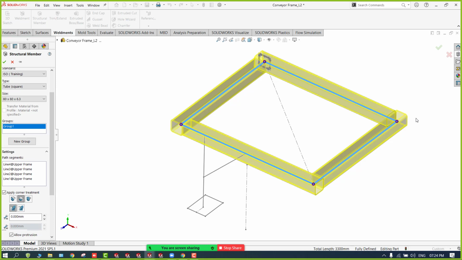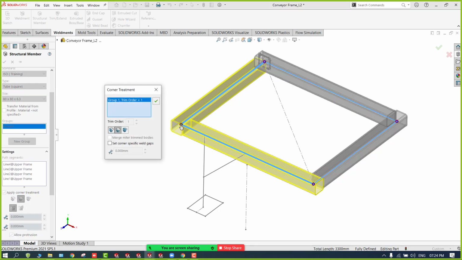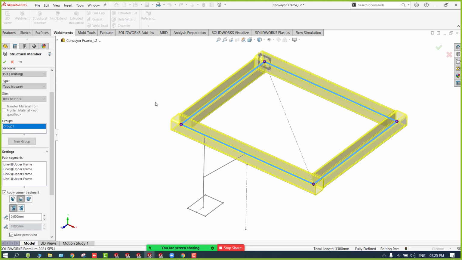This should be the lengthier one, the longest one, and this should also be the longest one, and these two should be inside. Now to make the changes like that, just click on this icon and try to switch to get the same. Okay, this corner is fine and even this is fine for me. Then click on the green check here. Now this is also fine.